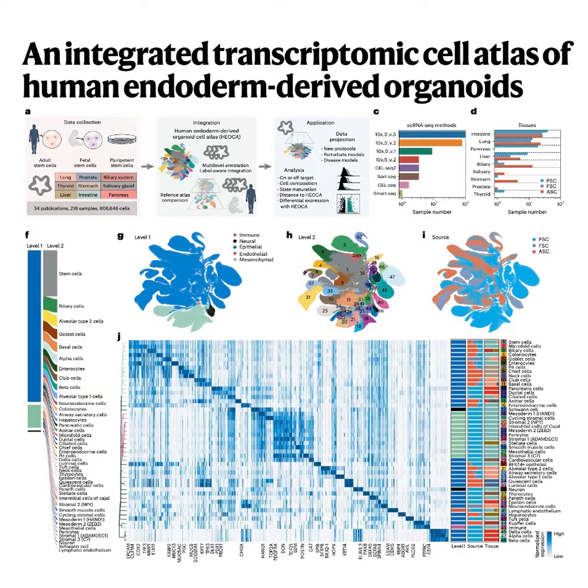The researchers behind the HEOCA realized that to solve this fidelity problem, they could not just run another isolated experiment. Right. They had to build the Rosetta Stone of cellular biology. And the scale here is just staggering. It really is. To create this centralized reference map, they didn't just grow their own cells, they integrated existing data from 218 different biological samples covering 9 different human organs.